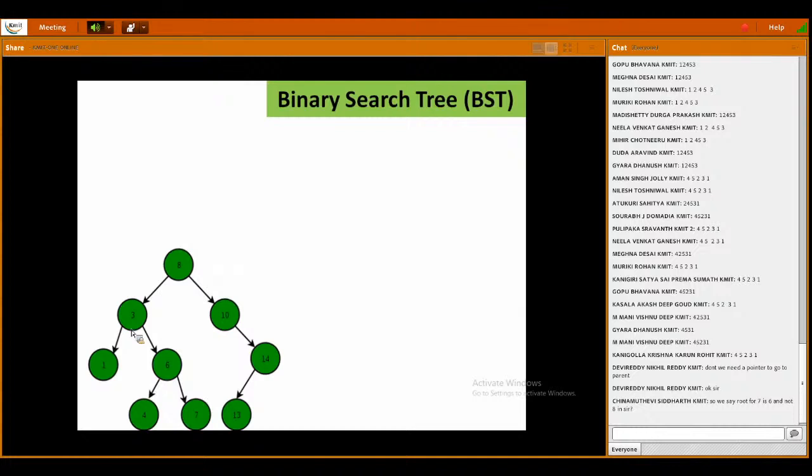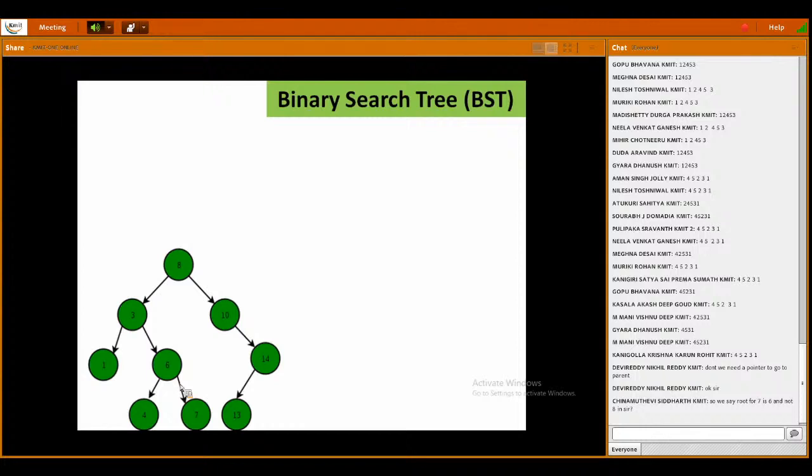Yes, you are right, Siddharth. The tree root is 8, and absolutely, you can say that the root for 7 is 6, and the root for 6 is 3. When I step down from here to here, this is now a subtree with this as its root.